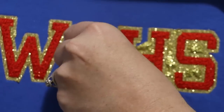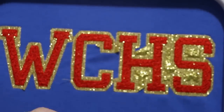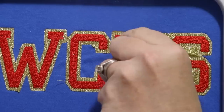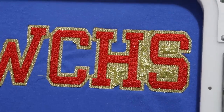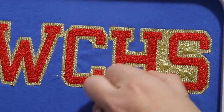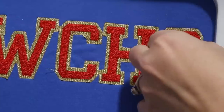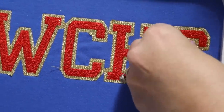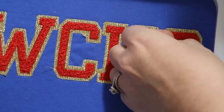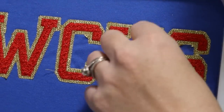I had to trim a little bit in a few places, but y'all, it is absolutely so much easier on this project with this digitized font to use heat press vinyl versus using embroidery vinyl, because I would have had to cut all of these things and it just would not be as gorgeous. This is beyond gorgeous. All right, so I'm just getting these few little pieces that are inside areas. They're super easy too, but I'm kind of holding it up high to get it done.